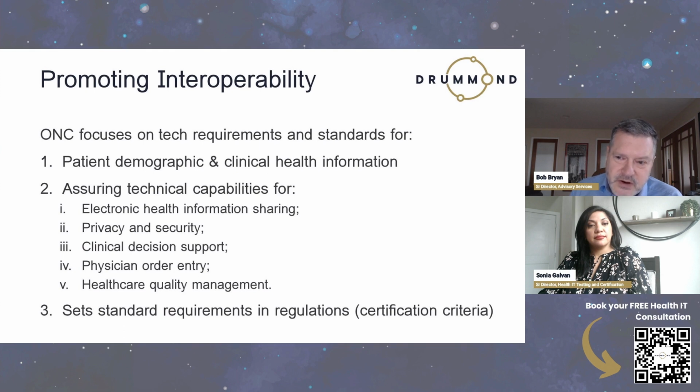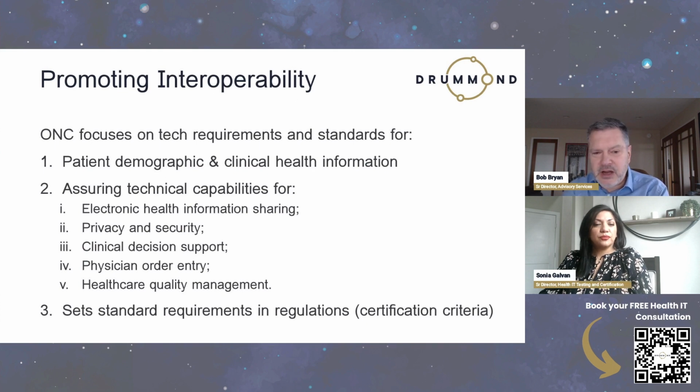Clinical decision support is another function that's important to this program because it affects care quality. And that clinical decision support is a much longer discussion, but key thing I would say about it is, and many people probably already understand this particular capability, but it has to do with making external research and more support available to doctors through their health IT solutions. Physician order entry is another area, common feature in health IT. And then lastly, healthcare quality management in general. And particularly CMS is the largest payer, cares about the quality of the care that's being delivered to their customers. So management of quality metrics and measures is also a key aspect of the program.